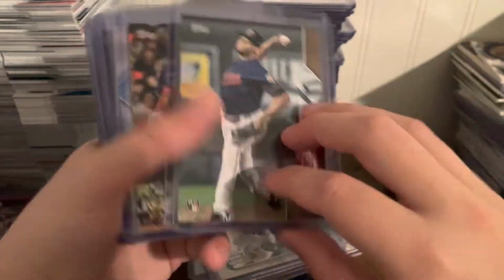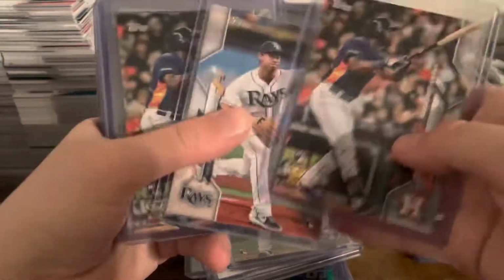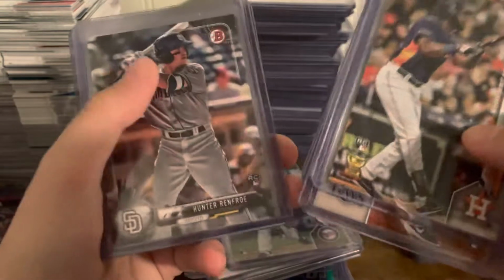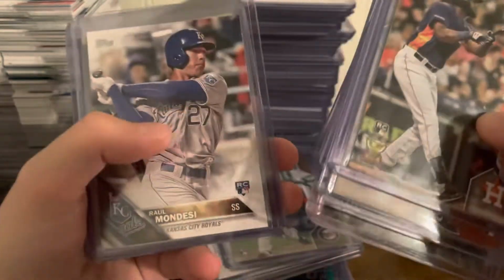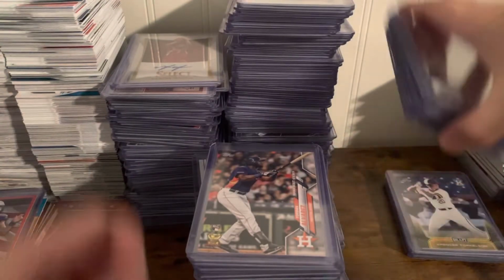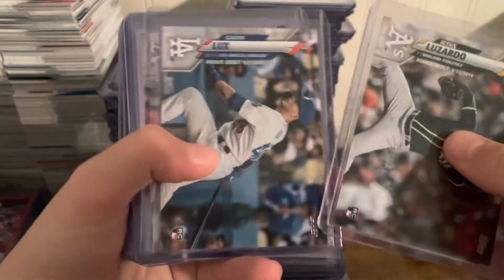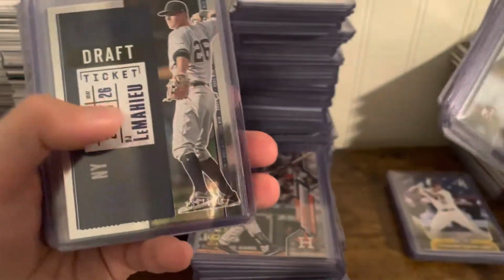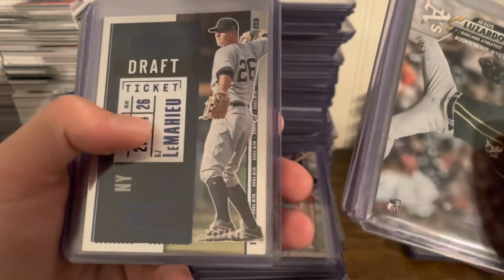Larry Walker Green Disco, one out of 199. Uh-oh. Brandon Lowe. I don't know why this is. I don't know why I did that. It's numbered out of 220, but he's not good. Alvarez, McKay, Alvarez, Aaron Judge rookie. Gary Sanchez rookie. Hunter Renfroe Bowman rookie. Paul Mondesi rookie. Aaron Judge rookie. Yordan Alvarez rookie. A lot of these are rookies. Jesus Luzardo rookie. Gavin Lux rookie. Zuria rookie, numbered. LeMahieu, numbered out of 149.